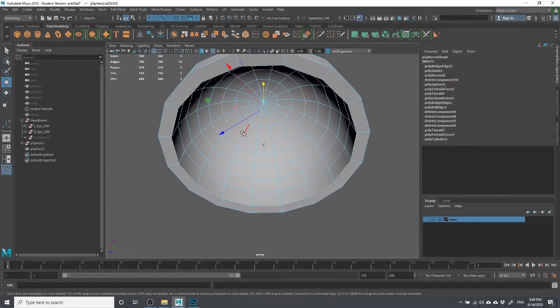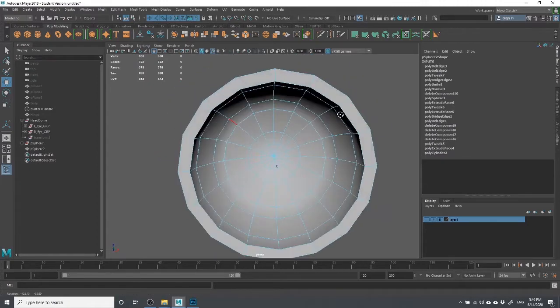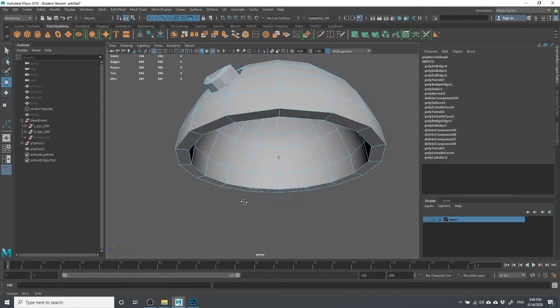Realistically, I think I would probably try to get rid of a little bit of, I mean, we're not really going to see this, so just in terms of efficiency and modeling here, I'm just going to try to simplify some of this stuff up so that it's a lighter model. Let's see if we can do that. Yeah, there we go. So that's pretty good.